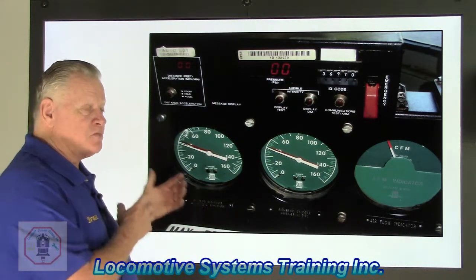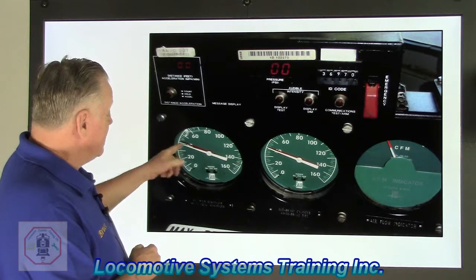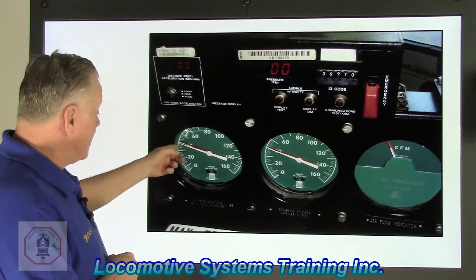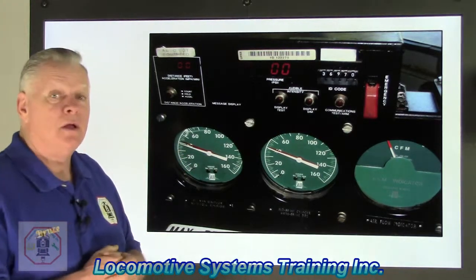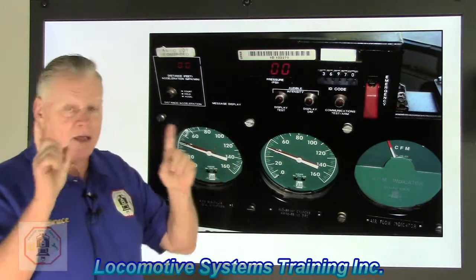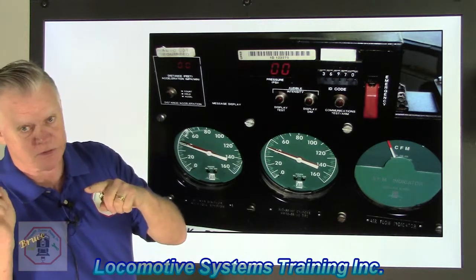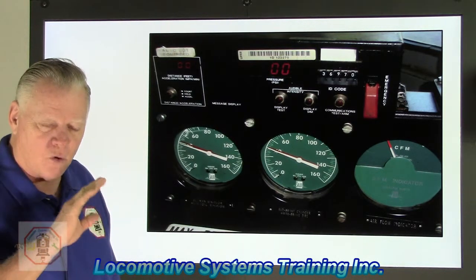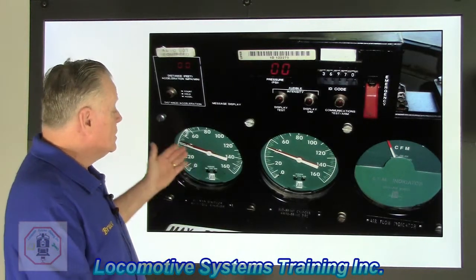The purpose of an analog gauge is to display air pressure in PSI, and PSI stands for pounds per square inch. In this case, if I had a main reservoir at 42 pounds, like it's showing right there, that'd be 42 PSI. Same thing with the white needle on the left, which is equalizing reservoir. It's pumping up from zero. It would be about 40 pounds per square inch in that circuit. Same thing over here with brake pipe. Remember, we did that one class. Equalizing is the boss. Brake pipe follows it. If equalizing goes up, brake pipe goes up. If equalizing goes down, brake pipe goes down. What was the one exception to the rule? An emergency. Very good. That's the only air brake condition where brake pipe does not follow equalizing reservoir. Very good.